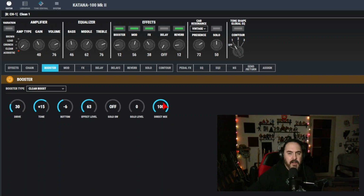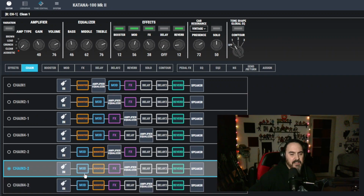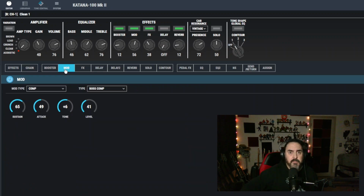You don't hear a huge difference on the direct mix with the clean boost. And on the mod, I've got a Boss compressor, and in the chain, I've got the compressor before the boost, but the FX, which is the chorus, which you can turn on and off if you have a foot switch, before the amp as well. Kind of like putting on that particular MXR X100 pedal, it has the chorus built into the pedal. So you're putting it in front of the amp.